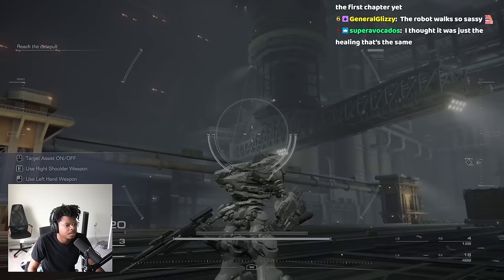There we go. There should be a lift nearby. The target is close. Now watch how I handle a one-on-one. Watch how I handle a one-on-one, bro.